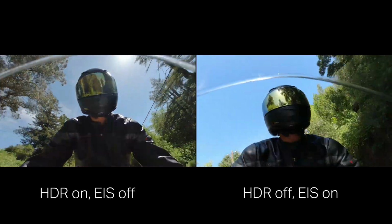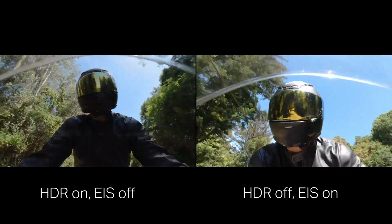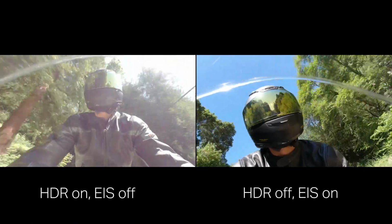One thing I noticed when the EIS is turned on is that it crops the frame a bit to allow the algorithm to do its balancing act, hiding the edges off screen. No biggie though, just move the camera back to get the right composition.